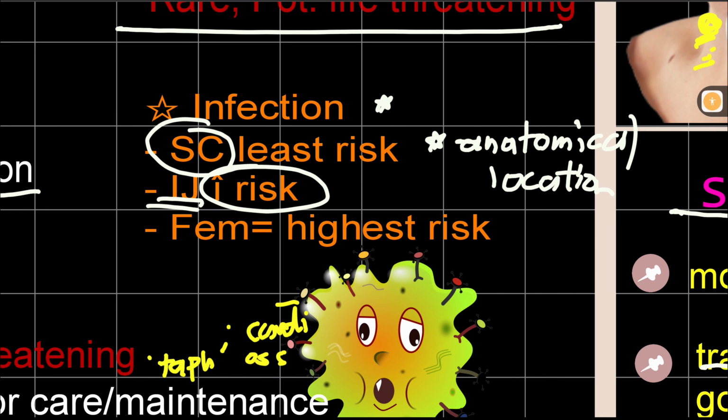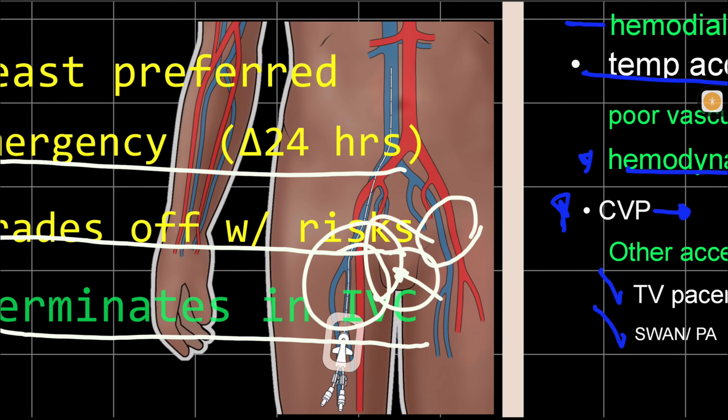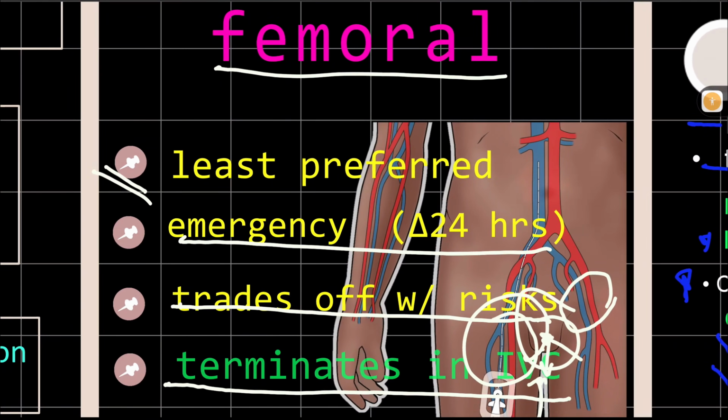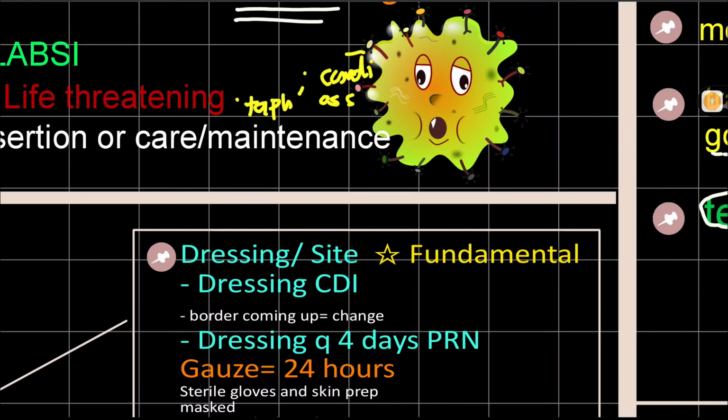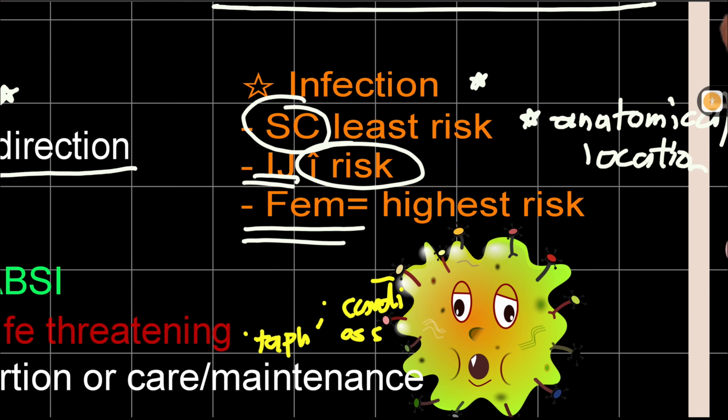Ang pinaka-highest risk in terms of the site is your femoral. Bakit nga? O, diba? Obvious naman yun. Sinabi ko na sa inyo kanina because it's located where your feces and your urine can be found, kasi dito ine-excrete yung urine tsaka feces, right? So, sa genitourinary. So, pwedeng yung bacteria ay mag-travel o itong hub na to mapunta dito tapos ma-expose sa tae, ma-expose sa ihi. So, ayaw natin nun kasi pwede yung magkaroon ng infection yung pasyente. Bloodstream infection. Kaya nilagay siya sa highest risk.